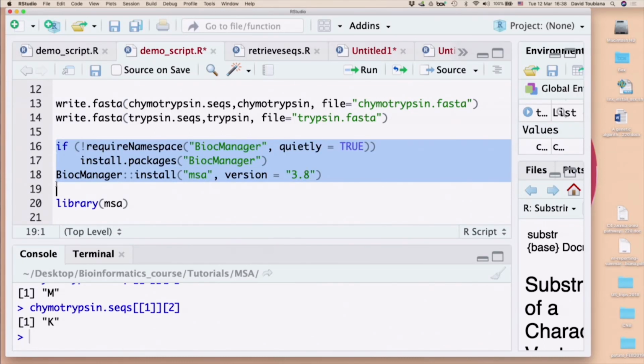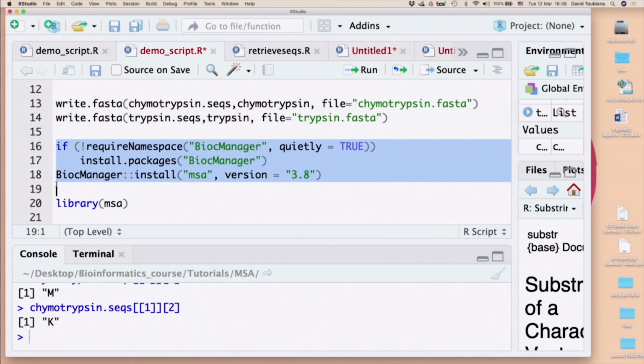So the first thing that I do is I write it out in FASTA format. And in the seqinr library, there is a function called write.fasta. Okay? So what does it do? It takes in 3 different arguments. The first one is my sequences that I retrieved from Swissprot. Then I need to have the name for each of the sequences and where I want to write it to. So this is the file where I want to write it to.